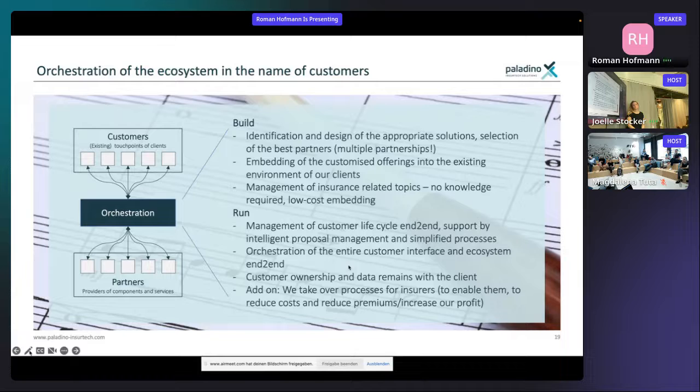end everything. And it's not our idea to have a big organization. We want to stay as orchestrated, very slim. That means we just push back everything to the third party. So it's a change of their offerings, of the role of the insurance companies. They lose the direct interaction or the touch to the customers. So because we are in between and the third party channel is in between.